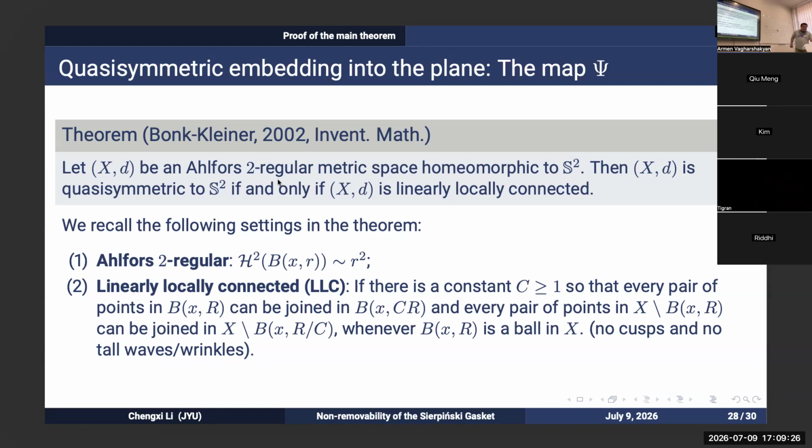For a basic example, we can imagine such a plane. If we fold this plane here, where y is equal to x squared, and then multiply by R, we get a plane. This is of course homeomorphic to the plane, but it's not LLC because here it has a cusp point and also a cusp axis. Then it does not satisfy LLC anymore. So this is a very important theorem and has a great deal of proof. Maybe I don't remember who gave the talk about this.